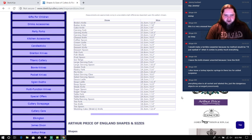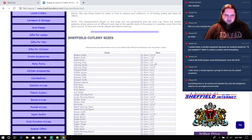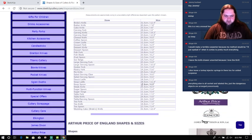Oh my gosh. Bride's knife, butter knife, cake knife, carving fork, carving knife, large serving fork. Oh, interesting. I guess these are only lengths. So soup spoon's about 7 inches. Fish blade, I don't know. They've got a fish blade in this drawer. Dessert spoon, 7 inches. Dessert knife is 8.5. Dessert fork is about 7. Table fork is 7.5. Table knife is 9.6 inches. And the table spoon is just under 9.